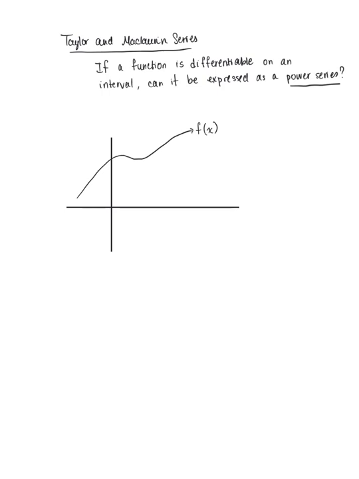And the first thing that I'm going to do is start to generate a polynomial that matches the function at 0. So I'm interested in matching the function as closely as I can when x equals 0. We're going to call that the center of our series. The easiest thing I can do is define a new polynomial so that it matches the function at 0.